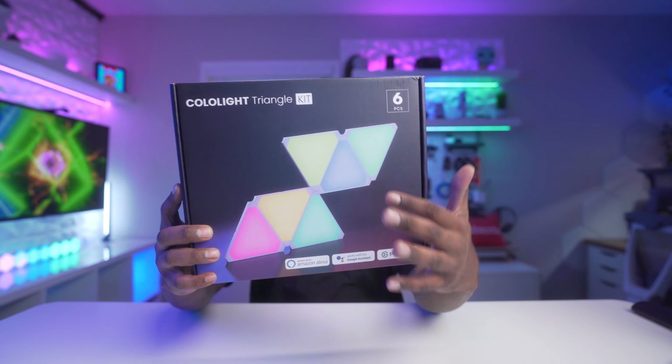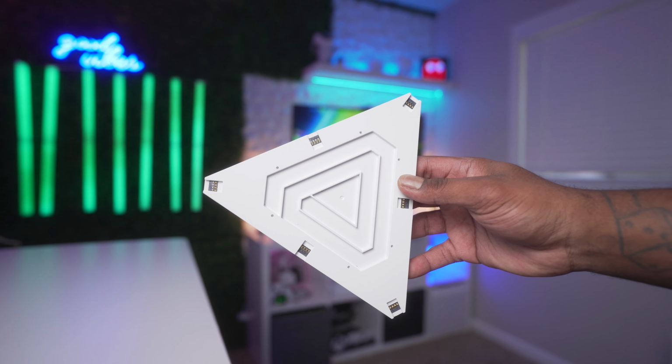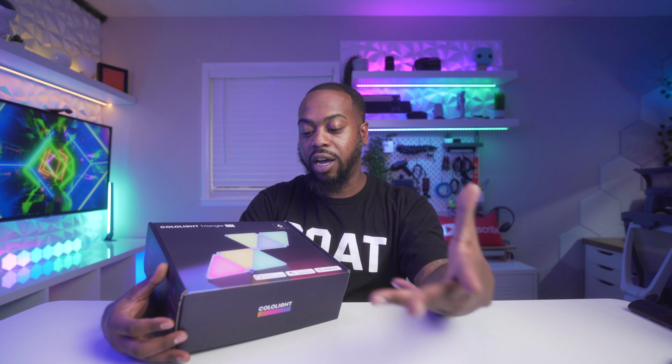Most triangle panels, you can only connect them side to side. With the ColoLight panels, you actually have 6 different connection points. This gives you more options when it comes to coming up with really cool designs when mounting this onto your wall. You can see some key features here like the 16 million color options.